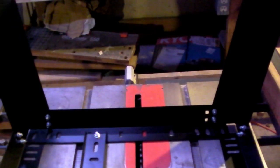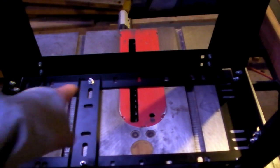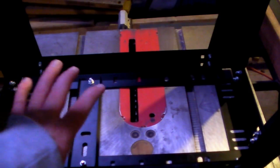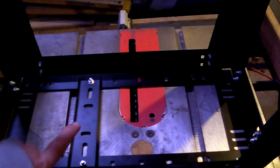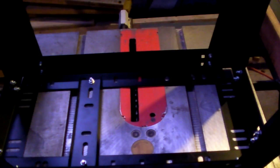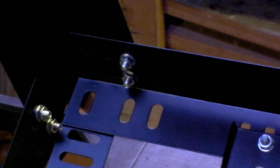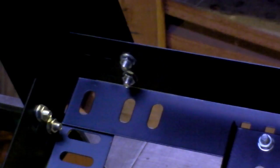instead of adding a board to the top of it as you would with the other, this one actually has holes so that you can bolt the tool, whatever it may be, a scroll saw, belt sander, drill press, bandsaw, you can bolt them directly to this without the need of a board. So I'm just going to mount it on here directly, which took some playing with and adjustment, because you can see right there, the ends of the table have three different slots that you can choose from.